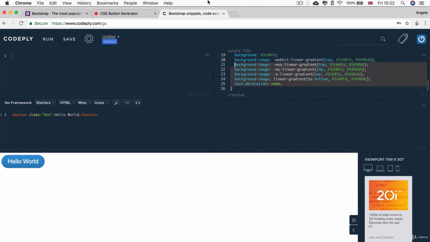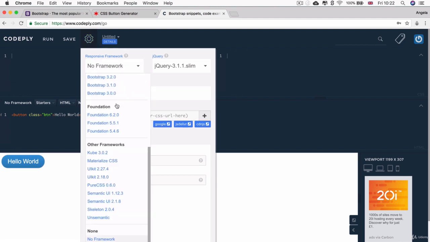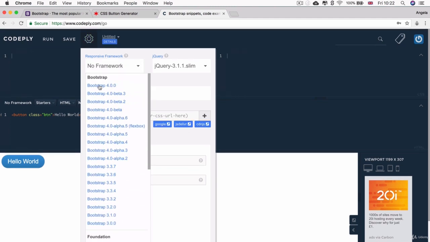You don't need any of this. You don't have to write your own CSS code, or you don't have to find it somewhere and paste in snippets. All you have to do is add in the Bootstrap framework, and we're going to be working with the latest version of Bootstrap, so Bootstrap 4, throughout this course. So it's been a long time coming, and it was only really released in January 2018.